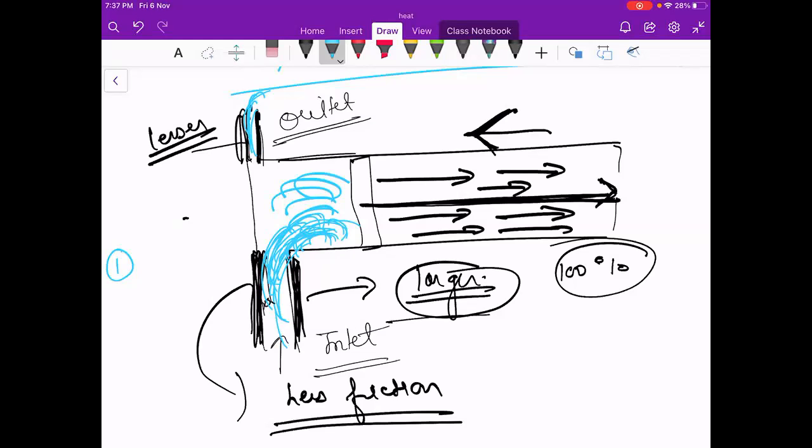Okay, and due to this what will happen? And again, there is a momentum. What is momentum? If you are going on a bike and you apply a sudden brake, what will happen? The vehicle will stop, but your body will not stop. Your body will try to move forward.